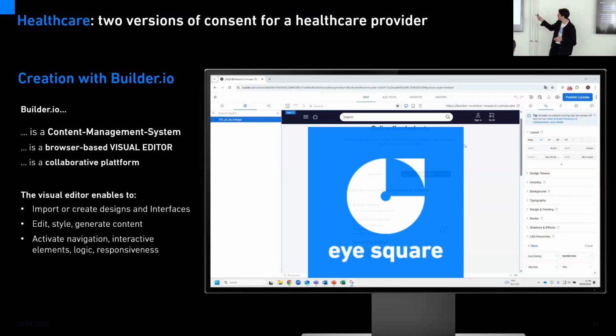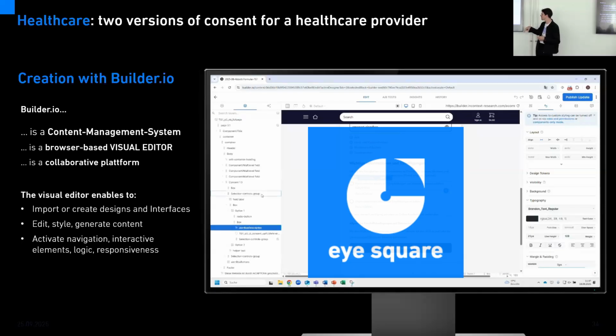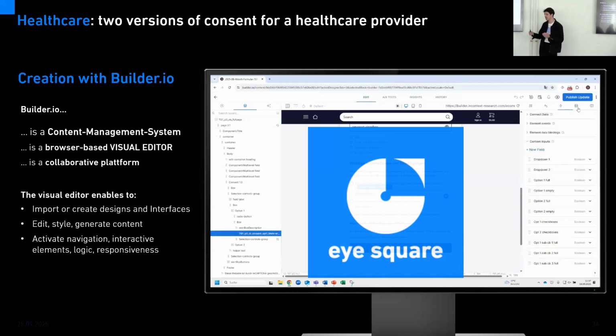And we have a little video here that plays. Perfect. So here we are, it's actually a very intimate insight because this is the editor that we use to create the stimuli. For me, as a researcher, it's amazing to work right here and select elements to work in layers. And all these elements are already interactive. So I can select the radio button, I can click on learn more and the text expands, all within the editor. I don't have to go to another website to see what happens.